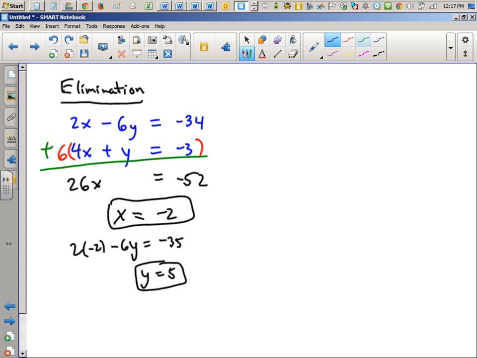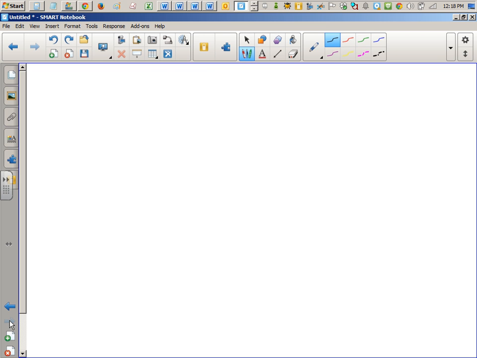But the other possibility is matrices. So the next method I'm going to show you are the matrix methods. There are 3 matrix methods I want to teach you. Row reducing, Cramer's Rule, and matrix inversion. 3 methods for matrices. So there's 3 more ways coming here. I don't think I'll make it to matrix inversion today. But it doesn't matter, because your worksheet doesn't have that on there anyway. All right, so the next one is to use matrices.